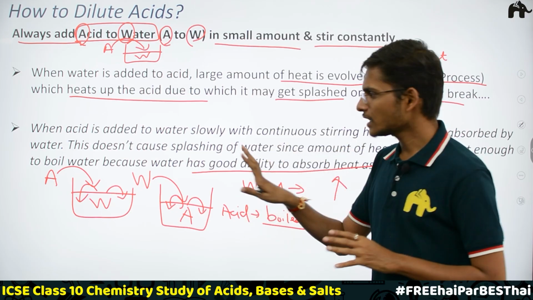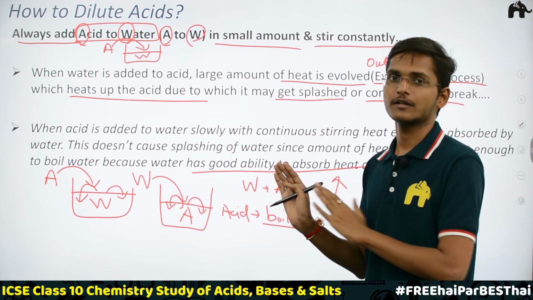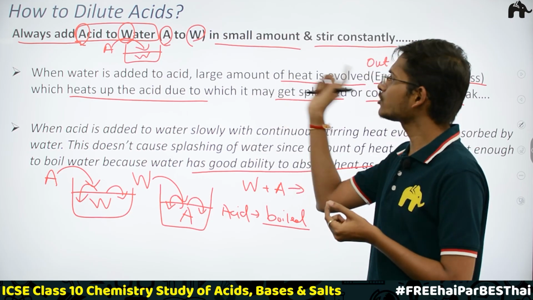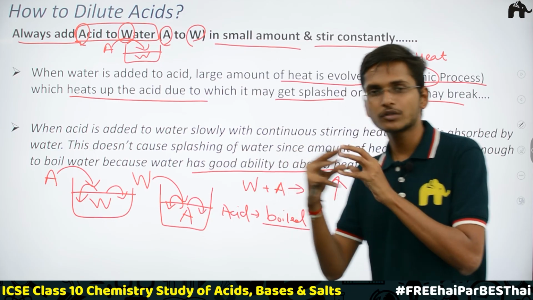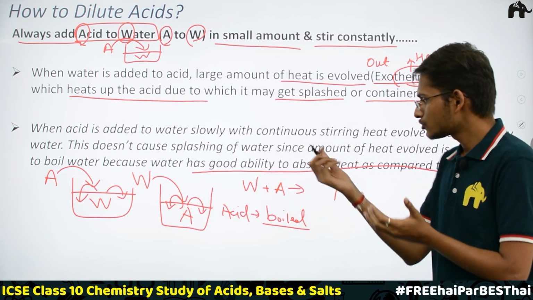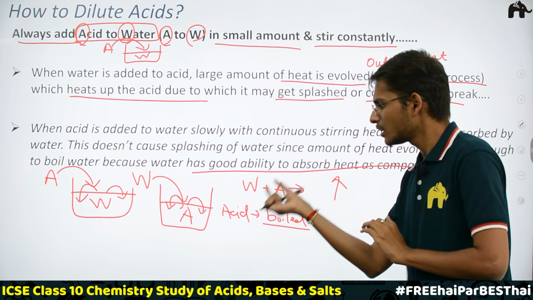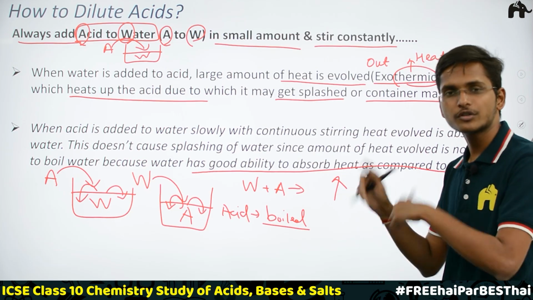Now here this thing you have to always take care. What about adding in small amount? Why we should add in small amount? Because the reaction would take place at a smaller pace, at a smaller extent. If the reaction is taking place at small extent, which means less amount of water molecules and less amount of acid are reacting, so less amount of heat is evolved. So it is good, right?